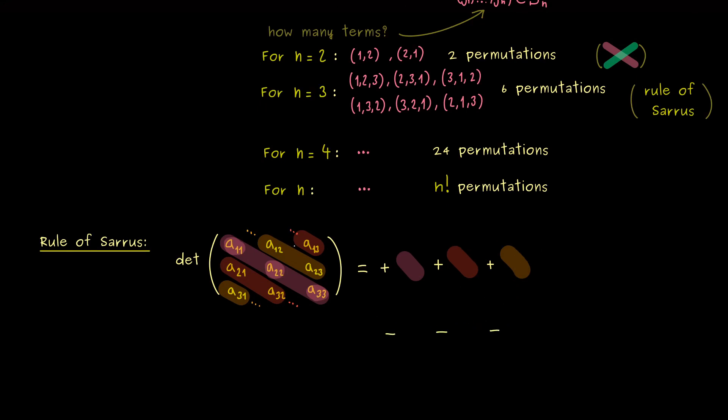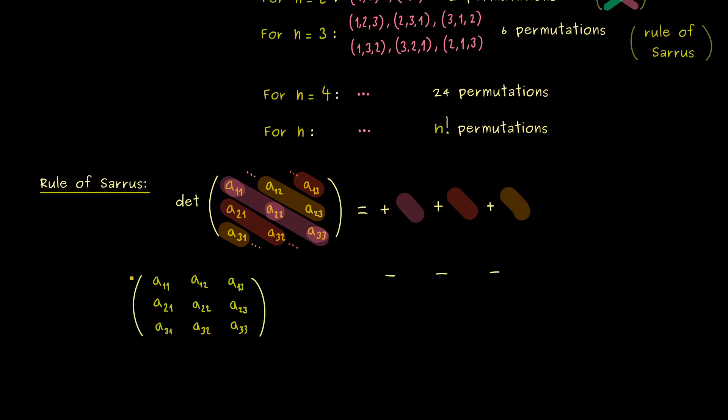Indeed, in order to make everything more readable, let's write down the matrix again. And now what we do is that we take the diagonals in the flipped orientation. And then you see, this is a very nice permutation and it's an odd one, so it has a minus sign here. And then you might already see that we can simply continue, so we get 3 diagonals here. So it's the same as before and they all get a minus sign now. So finally, this here would be the last diagonal. Moreover, the important thing to note is that we have indeed 6 terms in the sum. This is good because it means we didn't forget any permutation. And that's it, that's the whole Rule of Sarrus.